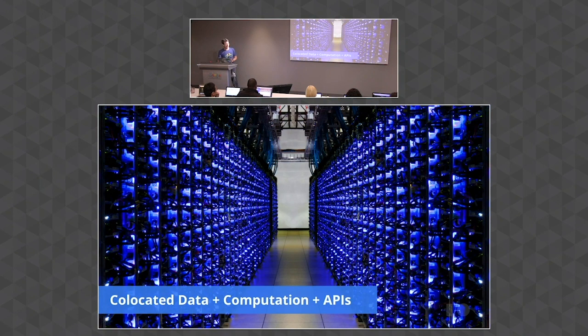In order to make this possible, we are co-locating a lot of geospatial data in our data centers. We're in the order of 10 to 20 petabytes, depending on how you count it now. It gets to be too much to worry about how big it is right now. It's a lot of data, and we keep adding to it week after week. We also have a lot of computers put next to that data so they can do fast computations on it, and we will size that cluster up and down depending on how much demand we have for it. And then finally, we expose that to users through APIs.